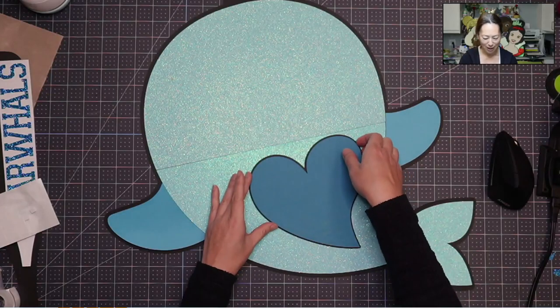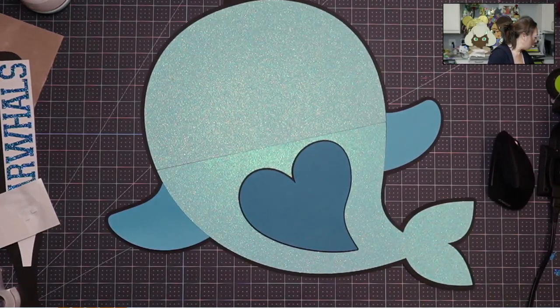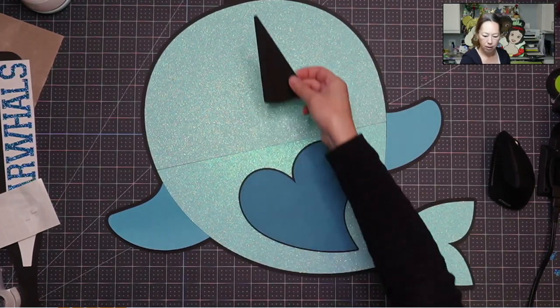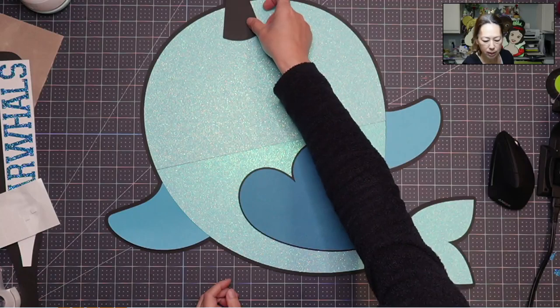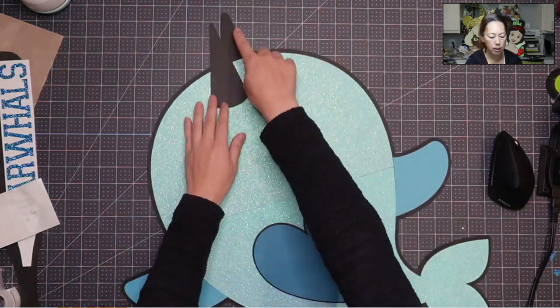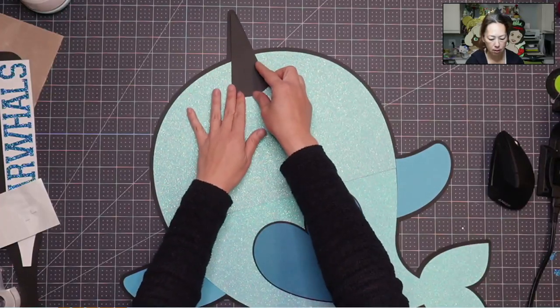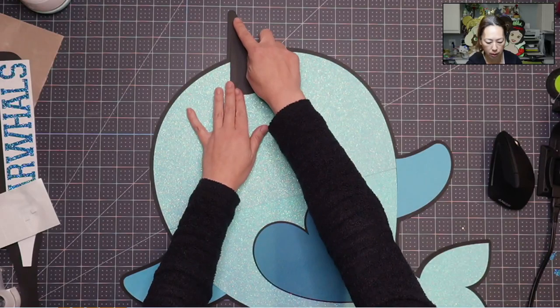How cute is that? All right, so it goes like that. Let's look at the horn. The horn's gonna go like this, which is nice because it's going to hide the seams. Oops, it's gonna hide the little seams right there. So we're gonna do that and add our little horn.